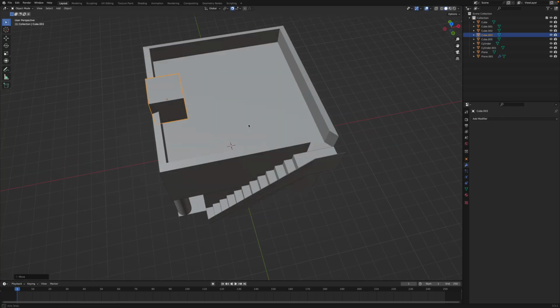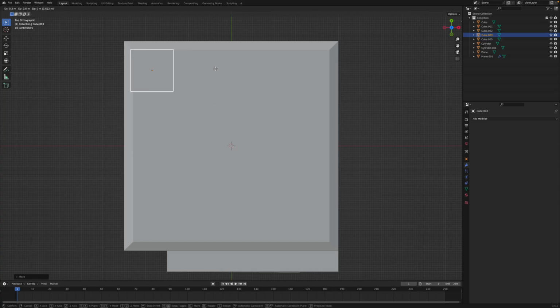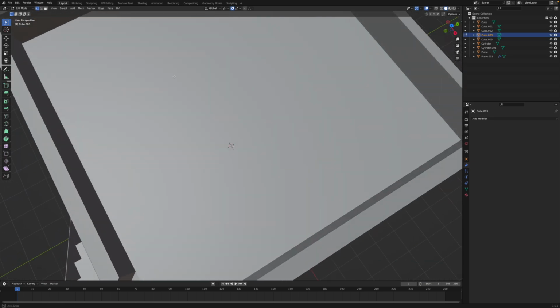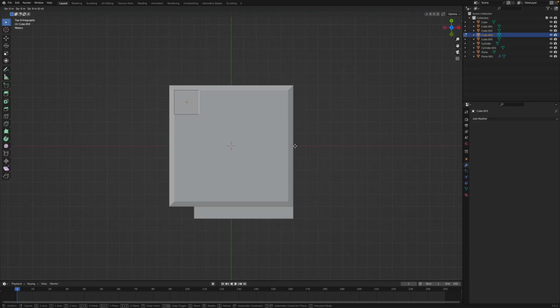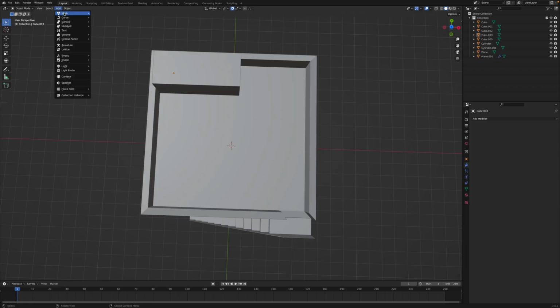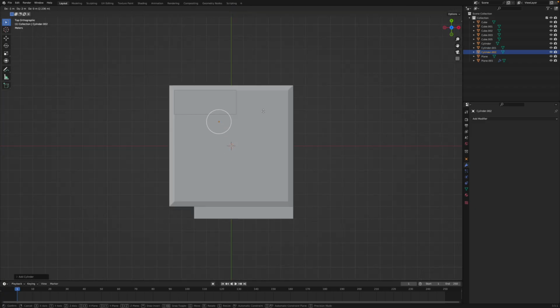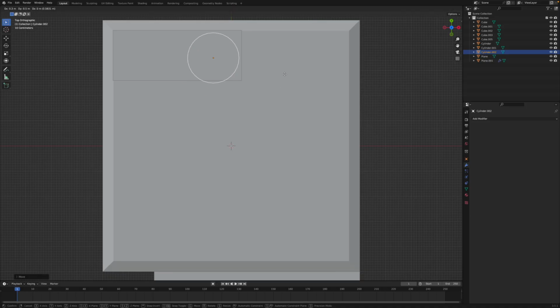Anyway. So for this, then just got to do that. Tab. 3. Over to this. G. Over there. Tab. Add mesh cylinder. Z. G. Over to here.